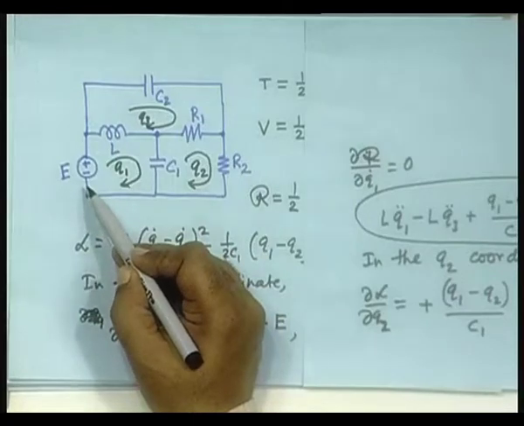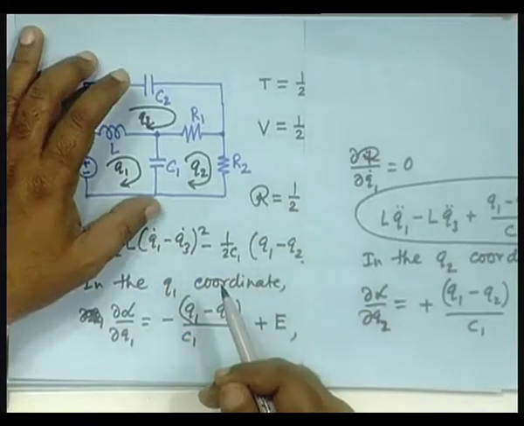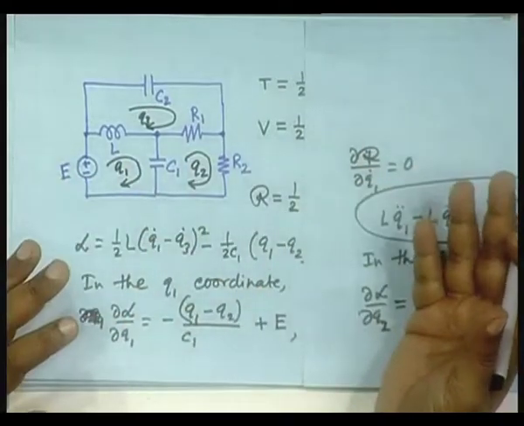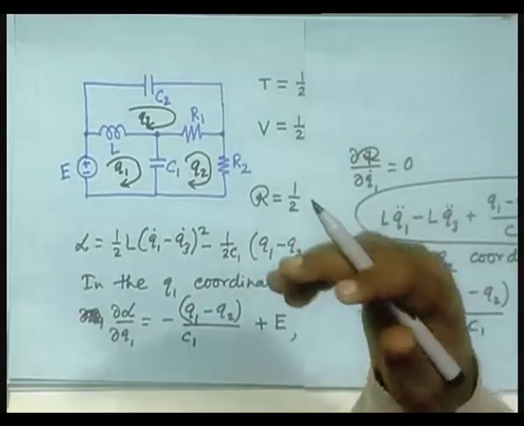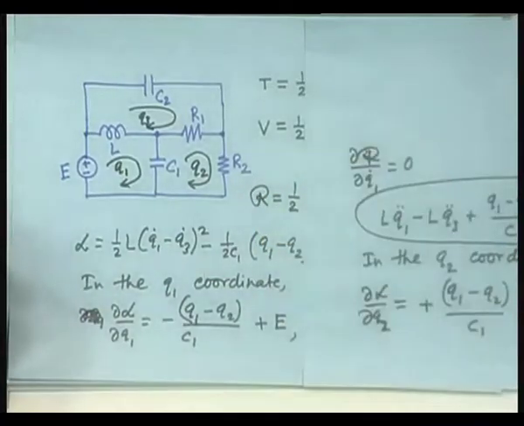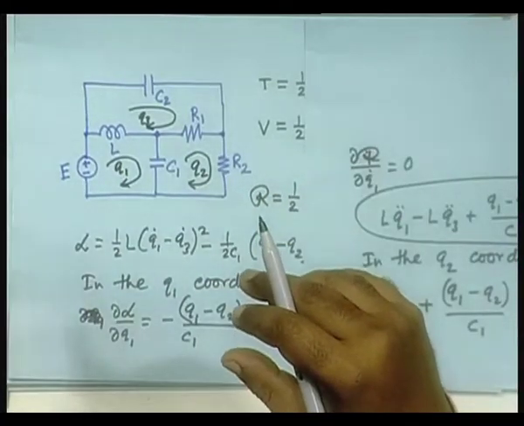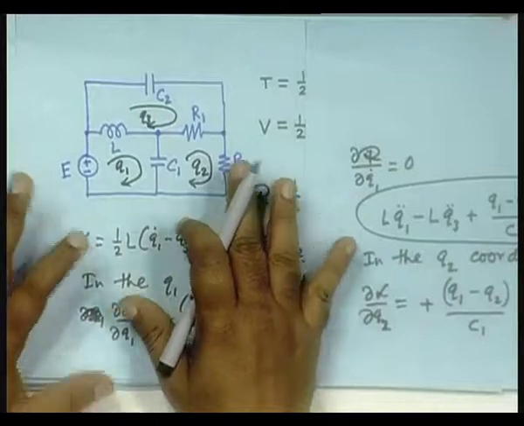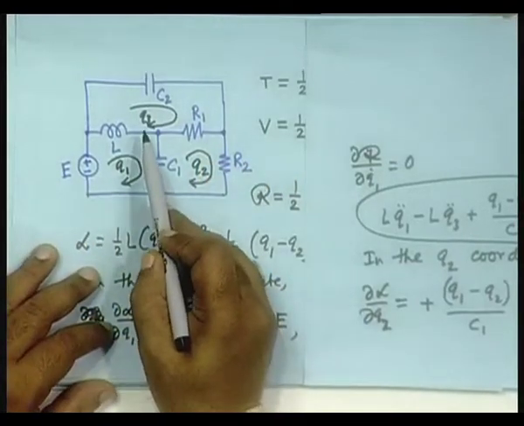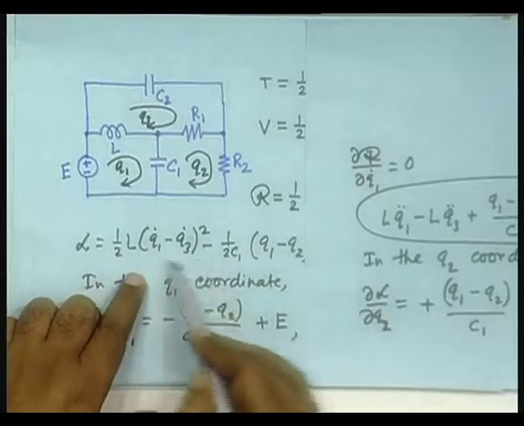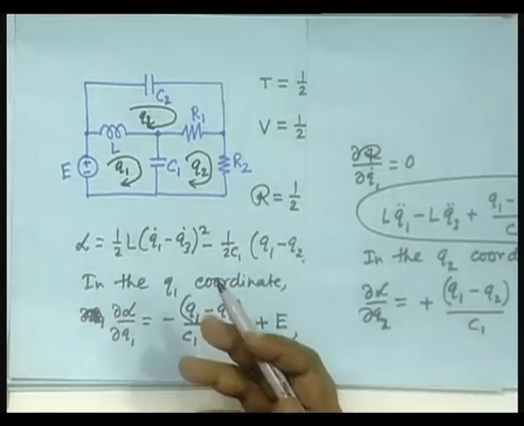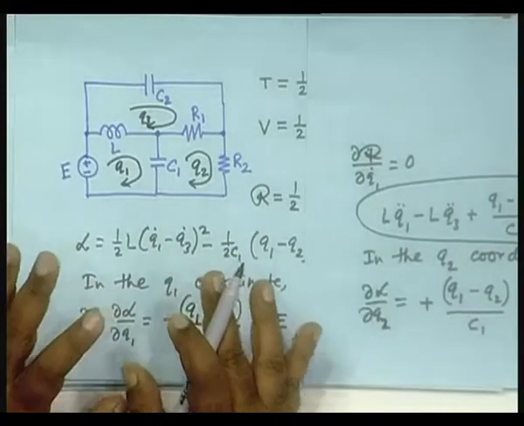So, this is nothing but the KVL, right, which means though we have not derived the Lagrangian equation using Kirchhoff's laws, it is actually consistent with Kirchhoff's laws. So, when we obtain a set of differential equations, we can also start from Kirchhoff's laws and do it, no problem, and you will not be forced to do it this way. But you will find that for many systems, since I do not have to worry about the direction, for example, because it is squared, I do not really care which direction is positive, which direction is negative. It is far more advantageous in terms of writing down the equations correctly.